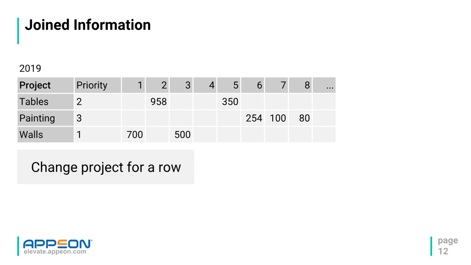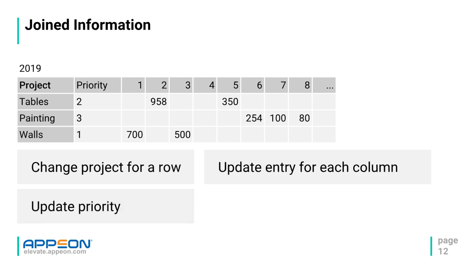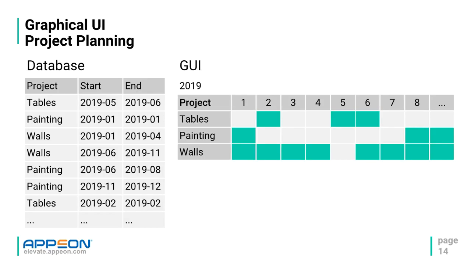So change project. That was the thing to update each entry for each column. Then the update of the priority and save that to the project table. That was what I just showed. Okay, that slide would have been in between.